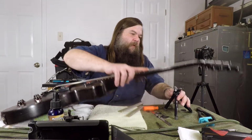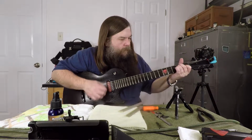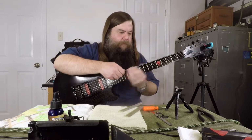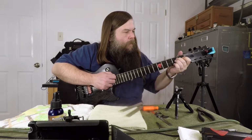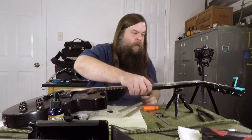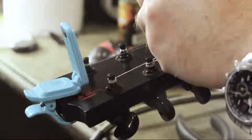So bring her up to pitch real quick. Stretch strings a bit. One more time. The string's pretty nice. It didn't change the neck adjustment too much, but it did a little bit. Go ahead and tighten her up just a hair.